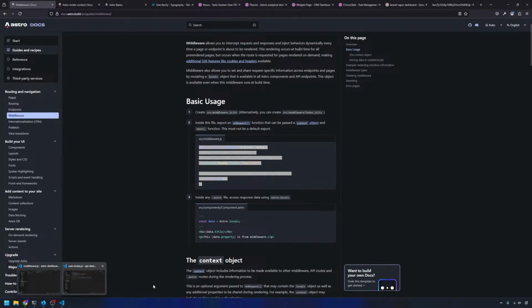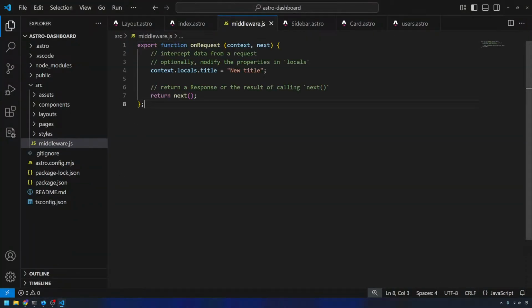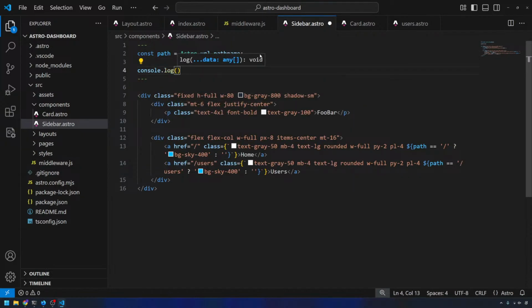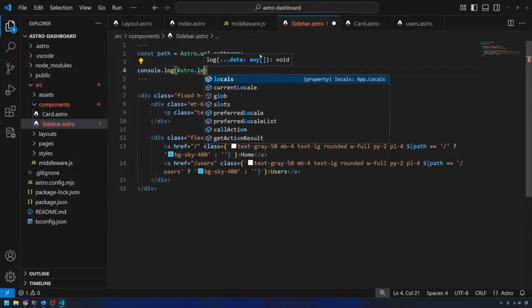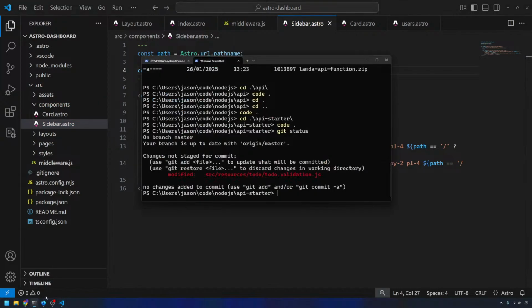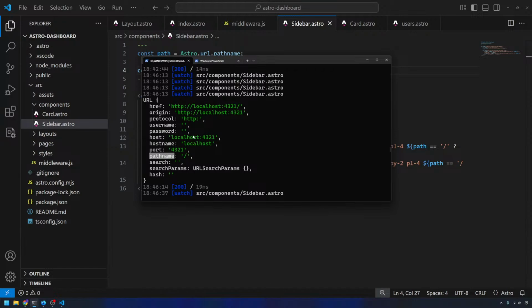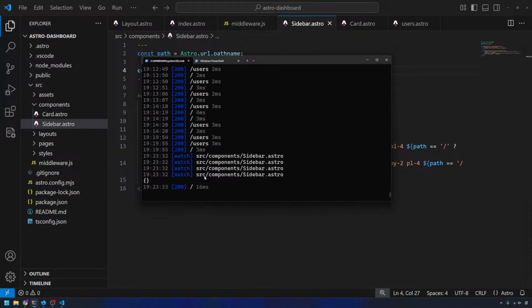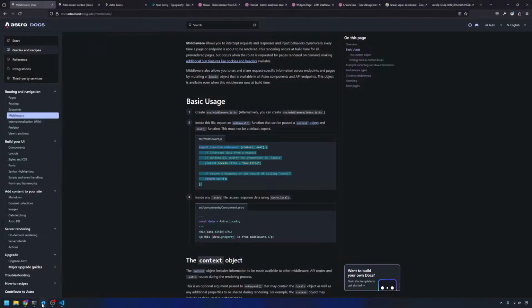And thinking. So yeah, we've got this context.locals, which we can access. Right now I think we would be able to access the title from in here, I guess. Let's have a look. Console.log, and then Astro locals. And then if we do this, look at the right one. Okay, I'm all the way up here. Okay, it hasn't set anything there. Do I need to activate the middleware or something?